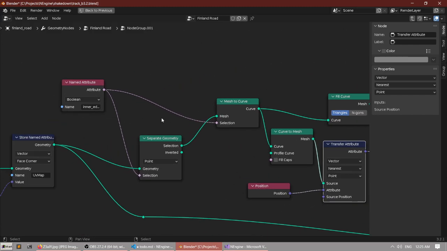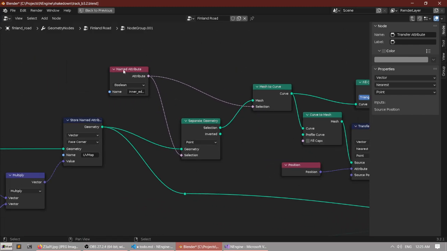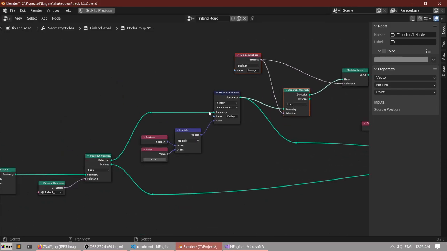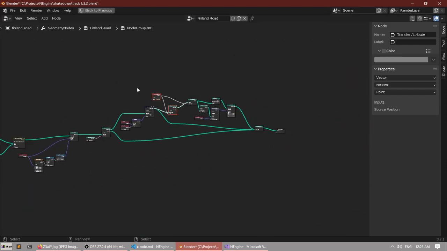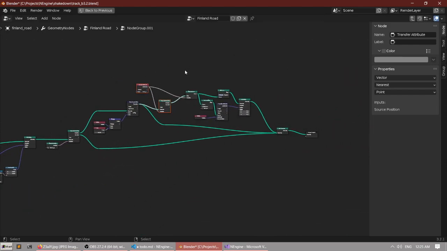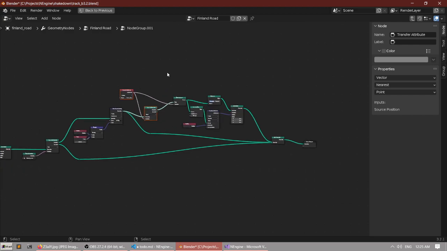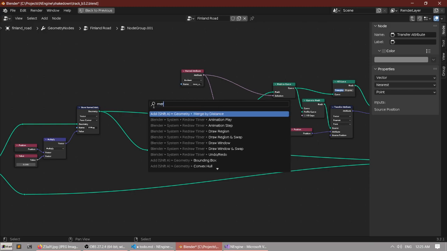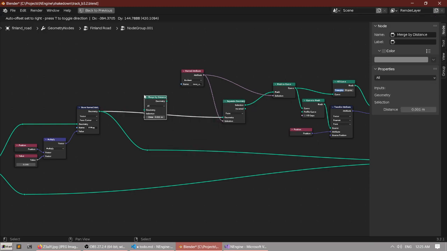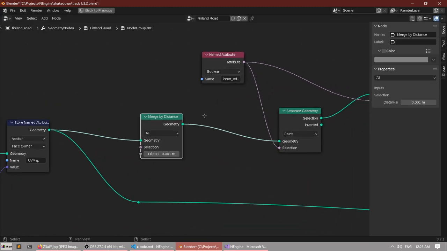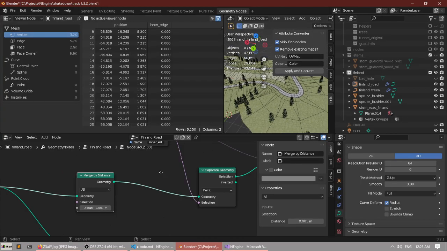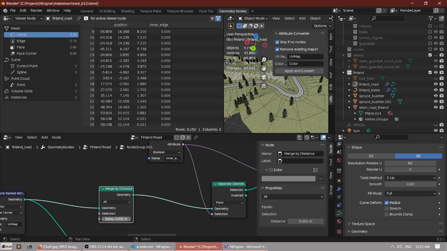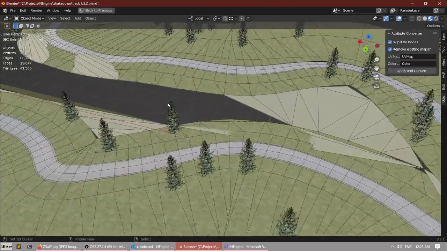And let's try to merge by distance. Whoops. Let's move this. Merge by distance. And if I merge these, yeah, everything gets screwed up.